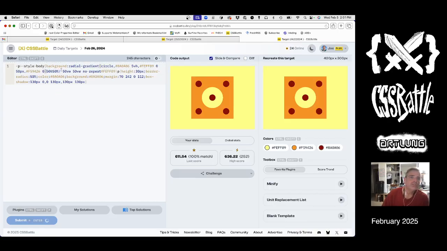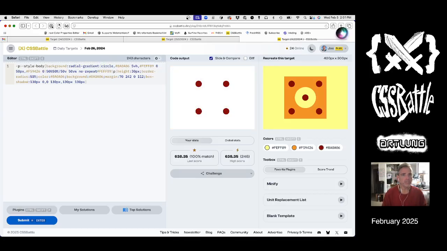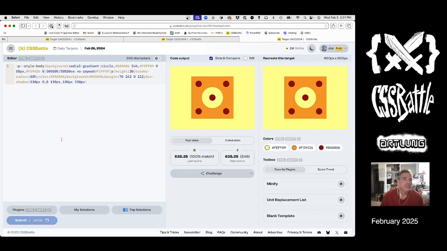So that's a single gradient, heavily constrained. This is a radial gradient, even though it's a square, but we constrain it by setting it to the center, by setting a height and width, and instead of VW there, I believe we can do 50%. Are there other optimizations we can make? We could set that height not to 30 pixels, but just 30. And that works because it can be unitless in this context. And that's it. Let's submit.